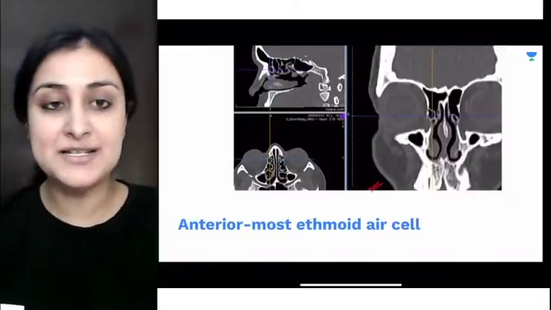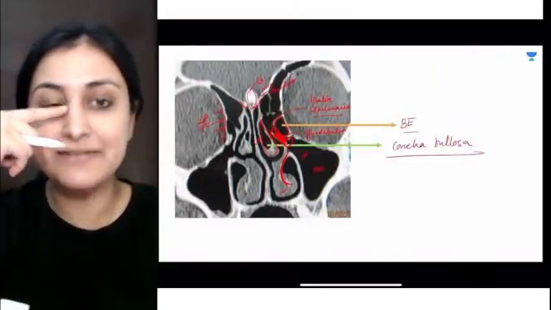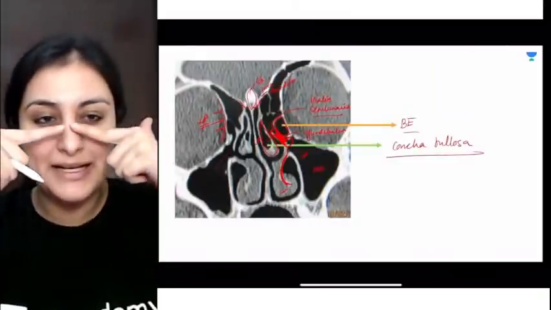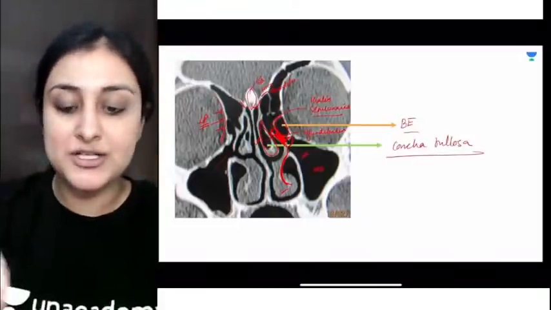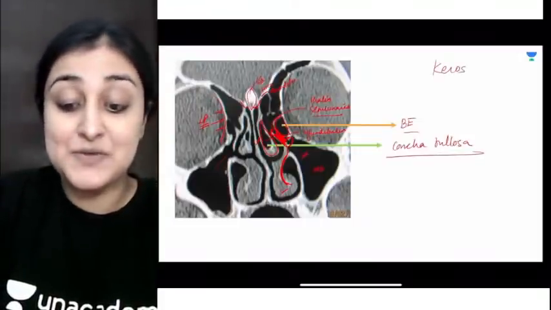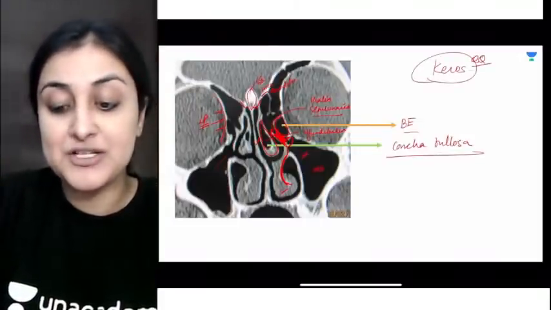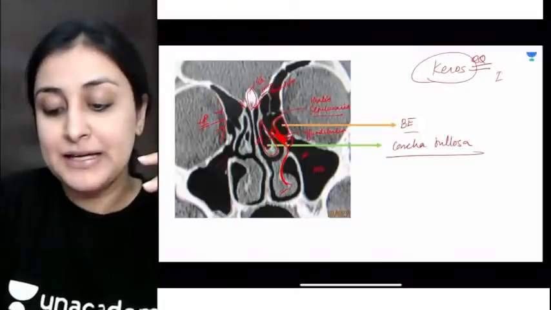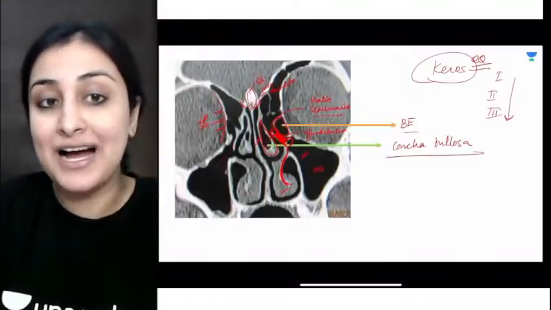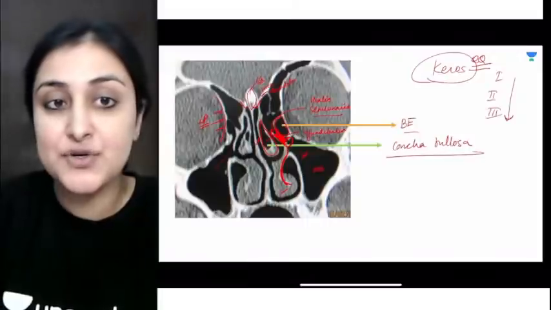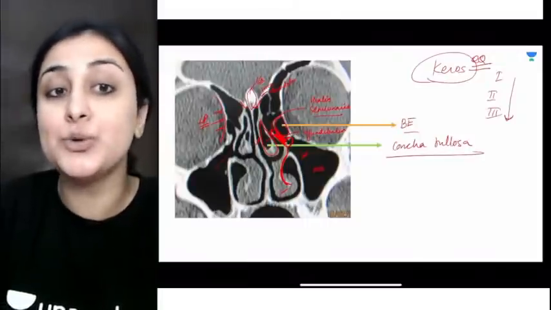या सो the distance, the classification, basically we see the depth of the cribriform plate. क्रिब्रिफॉर्म प्लेट कितनी नीचे है. Alright, so that is called Keros classification. Again, something that AIIMS can definitely test for you. Keros classification, so 1, 2, 3, depending on how deep it is. So जितना deep होगा उतना higher risk of injury, higher risk of CSF rhinorrhea during FESS.